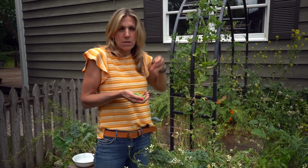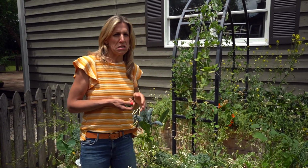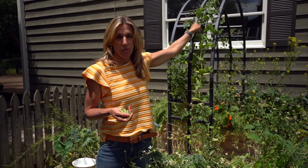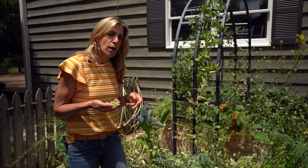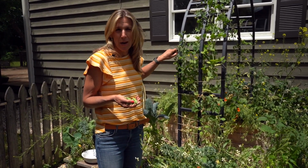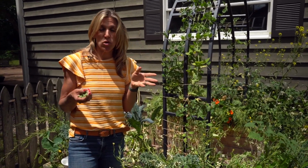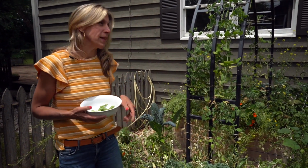I think I usually buy from the grocery maybe a pound of peas. Does that sound right? A pound of peas at once to make a meal. If I was using that as a side dish for my family, I'd probably buy a pound at a time. So if I wanted to harvest 1 pound a week, and these plants are healthy and growing well, then I could plant 4 plants and I would get a pound a week during the harvest time. So probably from week 8 to week 12, I should expect to get about a pound a week from 4 to 8 plants.